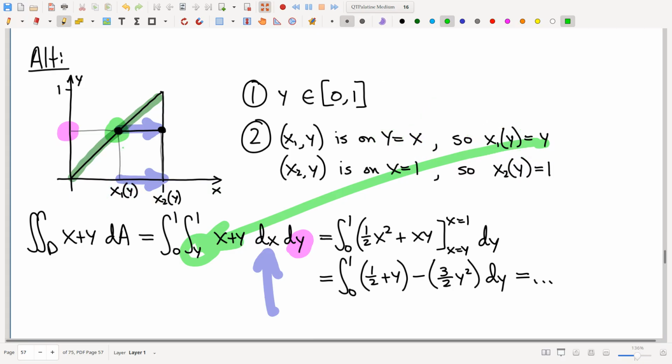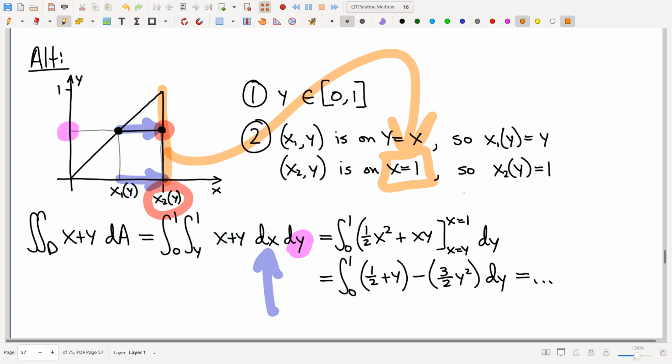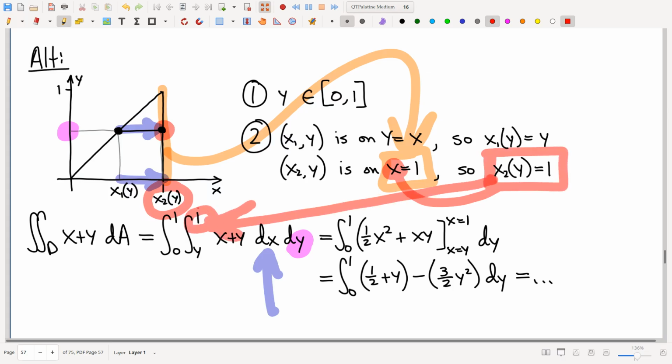And then, analogously, you want to find the upper bound for x. The upper bound comes from that point. That point is on that curve. That curve has that equation. Again, solving for x, conveniently, it's already solved for. X is 1. My upper bound for x is 1. Everybody see the process? Everybody happy?